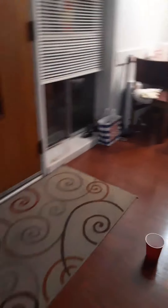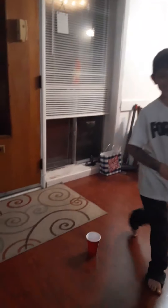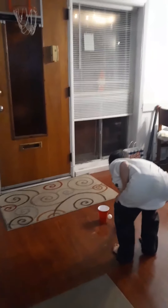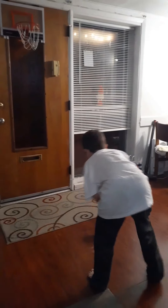Alright guys, we got our water in the cup because the next one is ping pong shot off the wall into the cup. We got our ping pong ball. Connor just bounced it off the wall. Skip to 735 if you don't want to see us struggle on this one because it went pretty bad. I'm going to put it right here so it can bounce. Now it's close. It's about to start bouncing a little harder. Oh! That was so close. Connor just hit the blinds. It's hard, it's really hard.